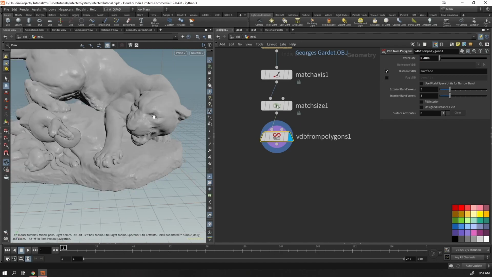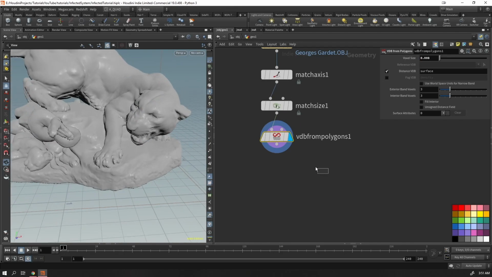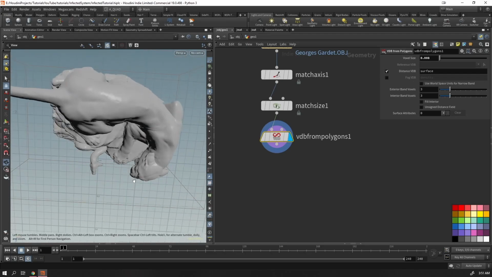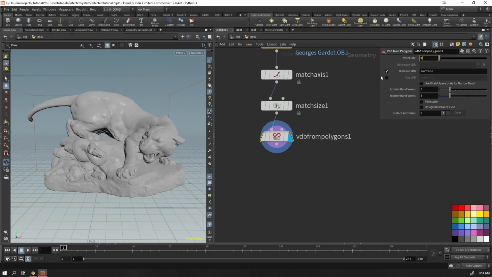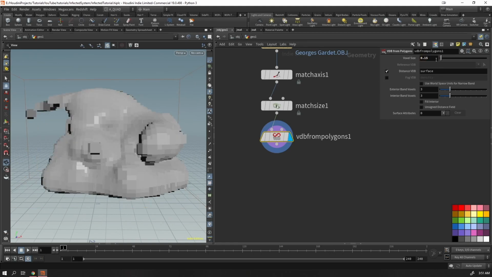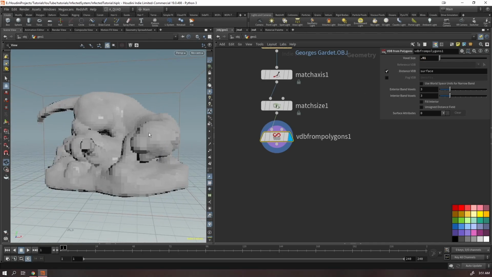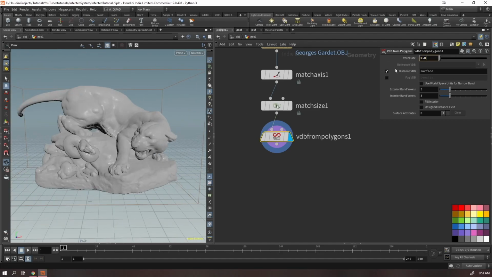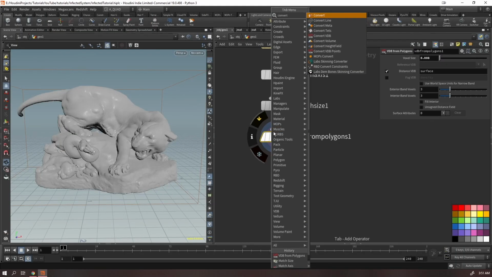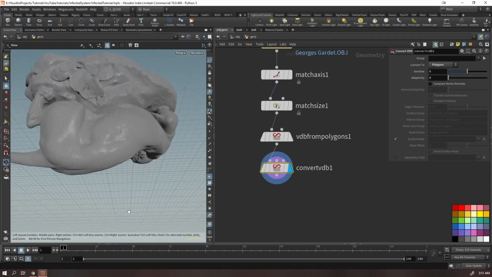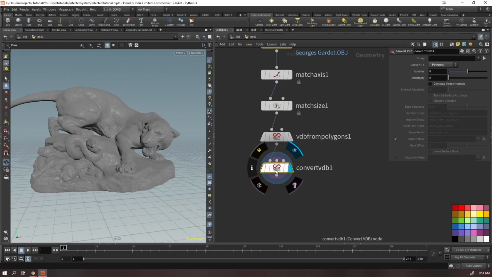and I'm gonna set it to 0.008. These values, I just experimented with them, so I know they work, but you're free to go with higher resolution, or in fact lower resolution if it's slow. You can go to like 0.1, 0.15. I mean, I guess this is too small, but 0.05 might work. 0.01 might also be fine, but I'm gonna go with 0.008, and I'm gonna convert VDB, set it to be polygons, and we have our geometry, but it's still pretty dense.